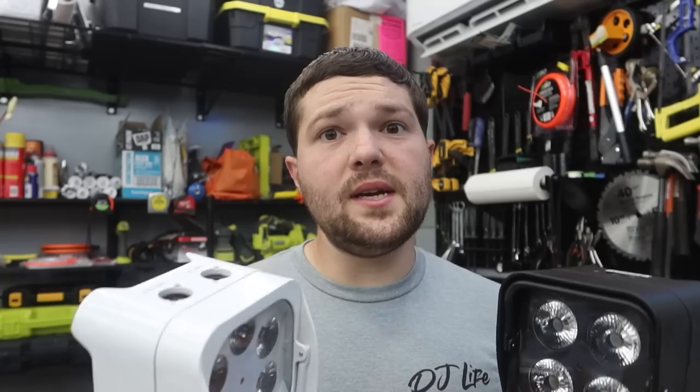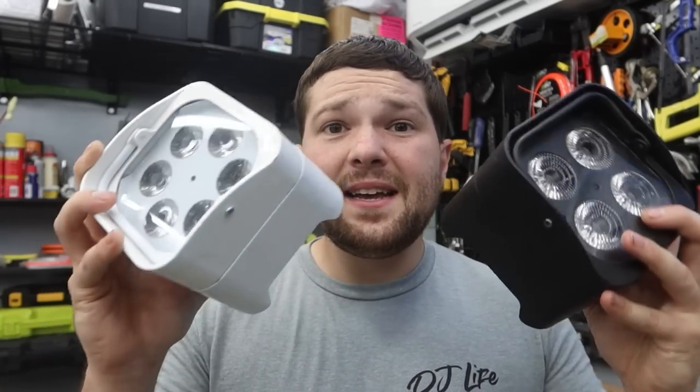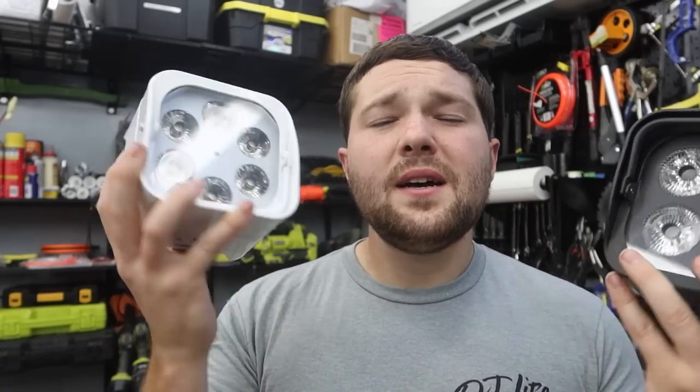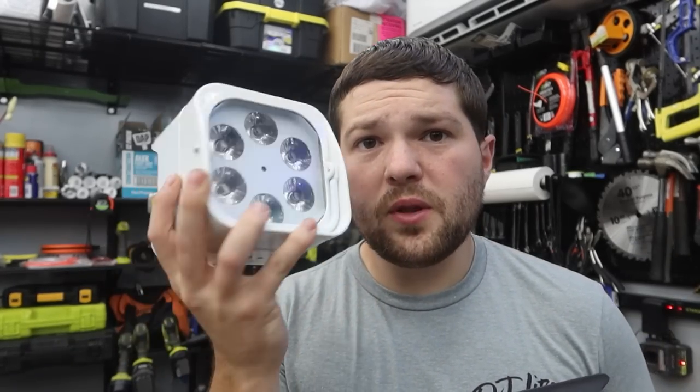And the reason for that is they actually have a little bit less output. Not much, but there is less output when it comes to these lights versus their bigger comparisons. But in saying that, these lights are identical. It's the same build, same housing, same everything, same programming. So really, let's just disregard the S6 because I don't really recommend the S6 Minis. I don't recommend the S6s.